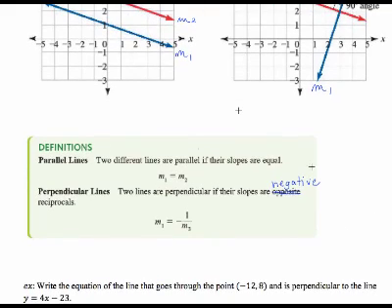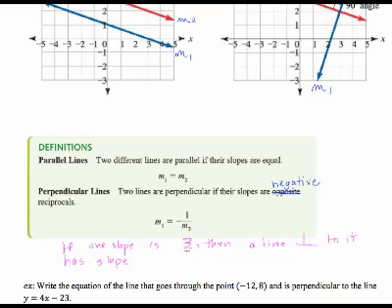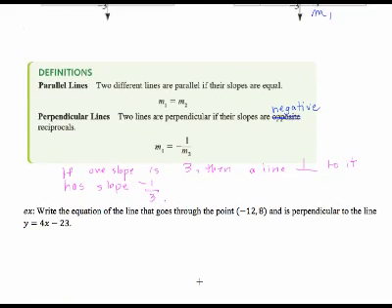So just as a quick example, for perpendicular, if the slope of a line is, let's say, 3, then a line perpendicular to it has slope, well, you have to flip the fraction. 3 is not a fraction, but if you think of it as 3 over 1, then it is. So you flip it to get 1/3, and you make it negative. One's going to be positive, the other one's going to be negative.